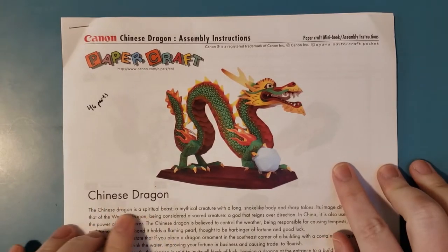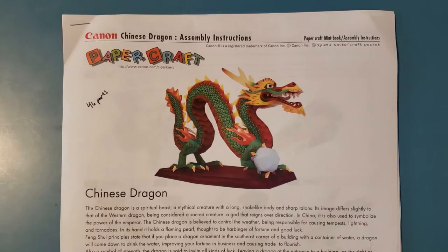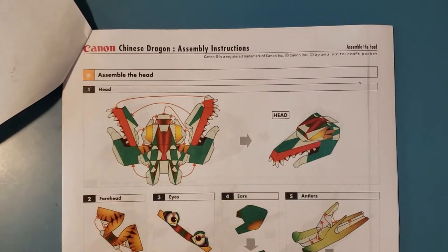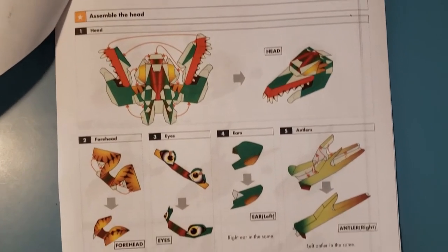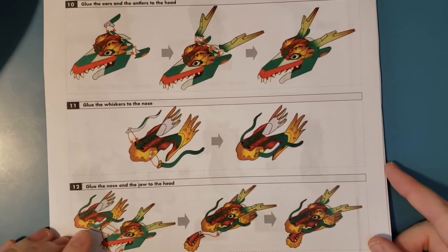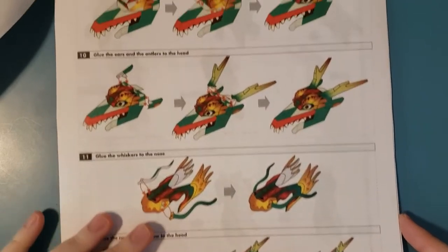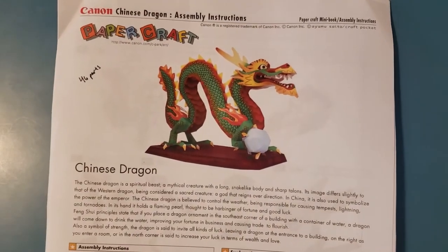Okay? So you chose the Chinese dragon randomly and you chose well. Fate is on your side. I will say, because everything is labeled so well, and the instructions, it's like, look, put that here and then that there. And that's what you get. These are really good instructions. The parts are larger.